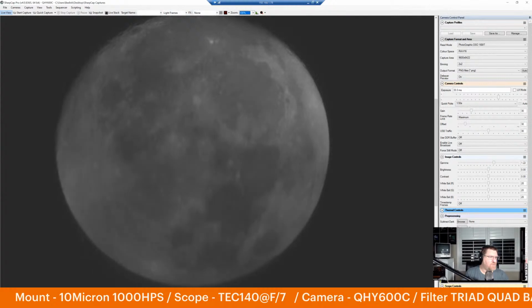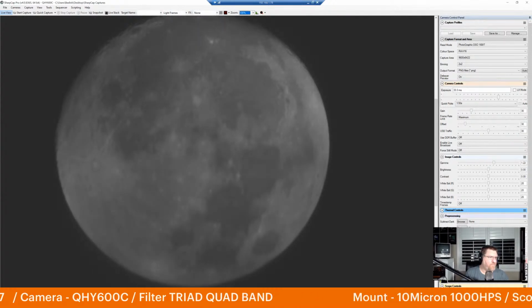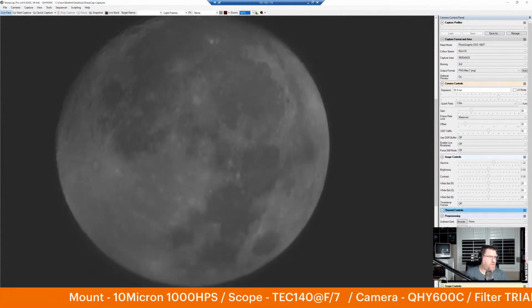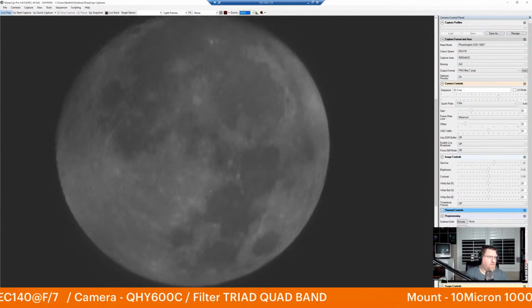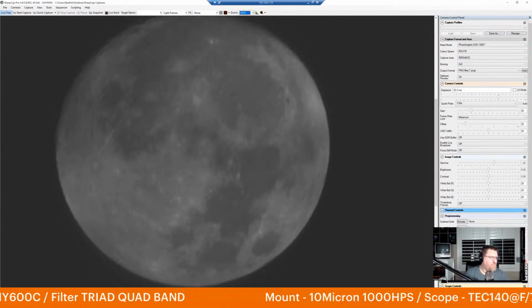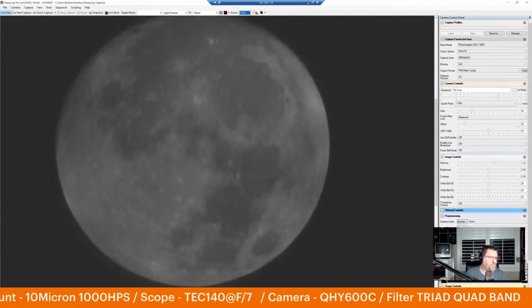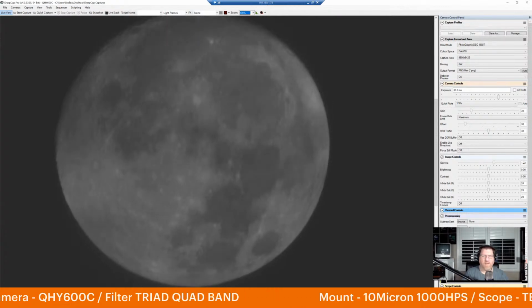Eagle Nebula is too low. Those are all too low at this point of the night. Catseye Nebula. We could try Catseye Nebula.